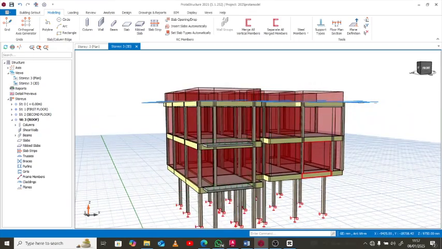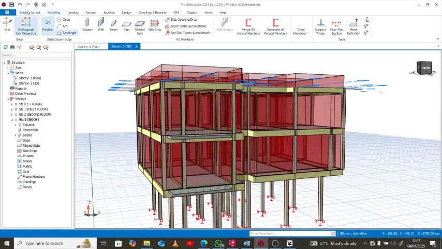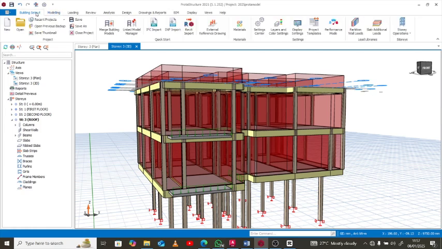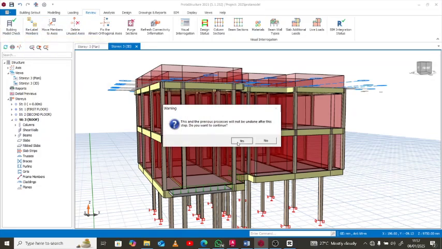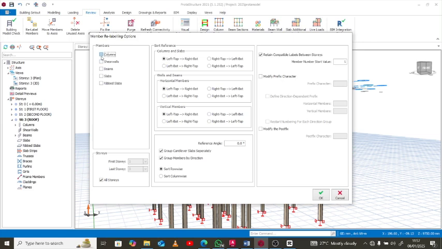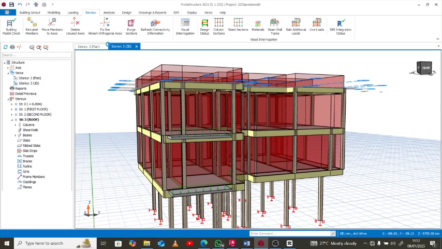Now to run our analysis, first I like to do a building model check to see if there are errors on my project. But first let me relabel my members. Let me relabel all, and I do this to make them accordingly.